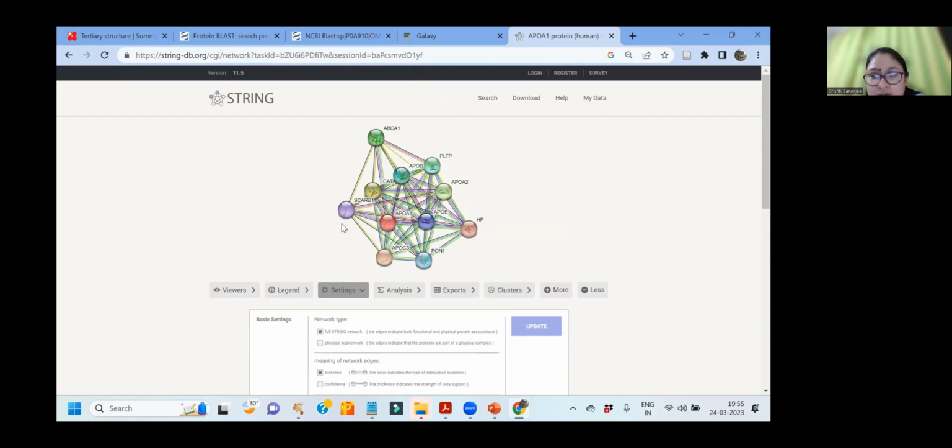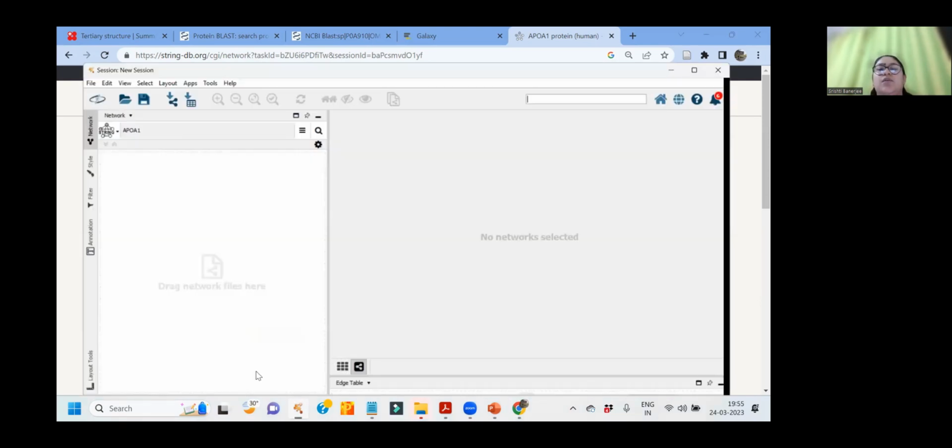This is one software, the web-based interface, but there's also a software called Cytoscape. There you can do the same thing, but in STRING's online interface you cannot put more than 2000 genes. We generally don't work with one gene. There was an analysis where I had to work with almost 4000 genes, so I couldn't use STRING. Then I found that Cytoscape is one more platform. So let's go to Cytoscape and see how it looks.